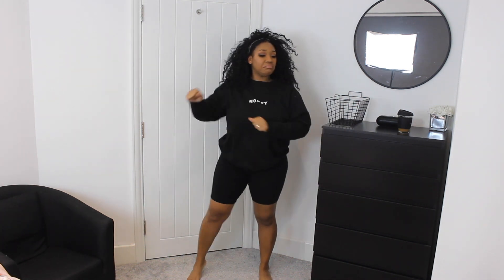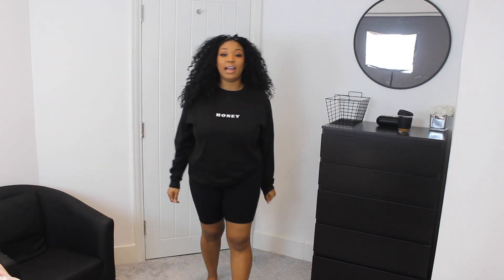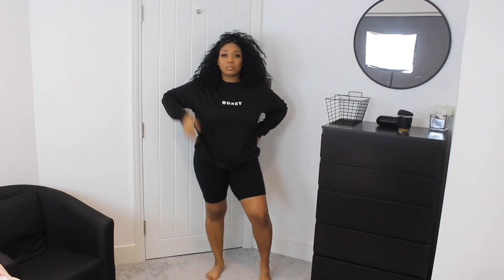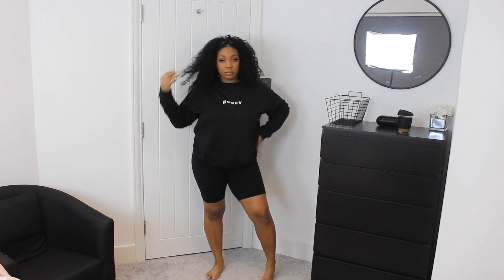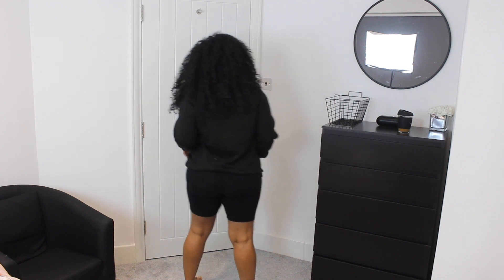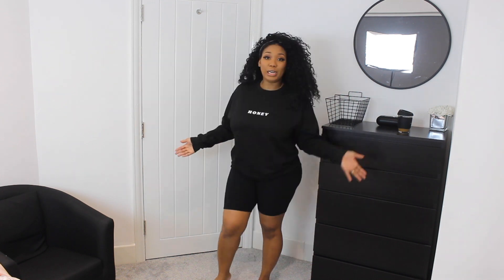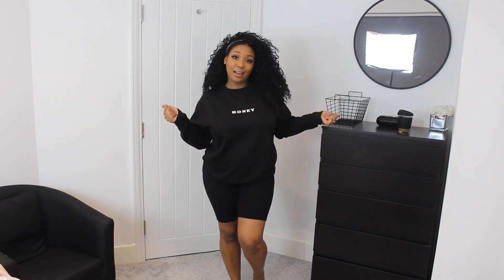The last one is this Honey top. I just like that it said 'honey.' It's a sweatshirt — I could just throw this on and go about my business with some bike shorts or leggings. This was a simple pick for me. It's really thick — I didn't think it would be this thick. Nothing is on the back, it's just so simple. I don't know why I like it, but I do.